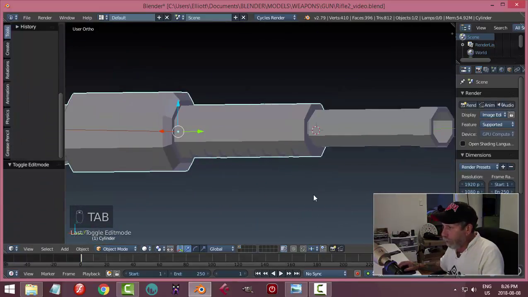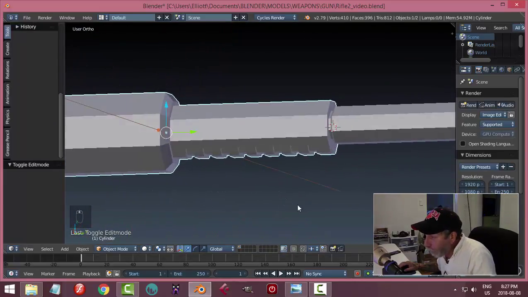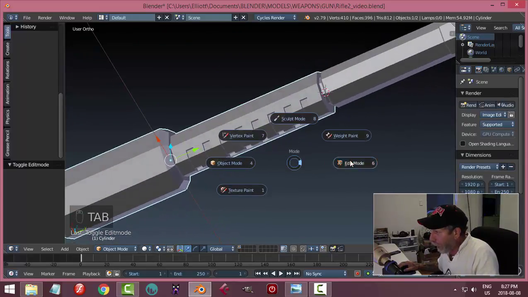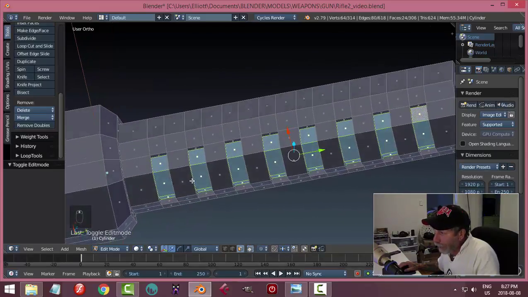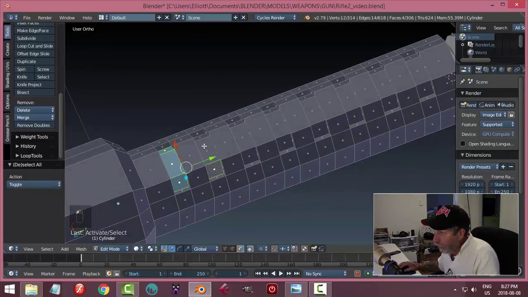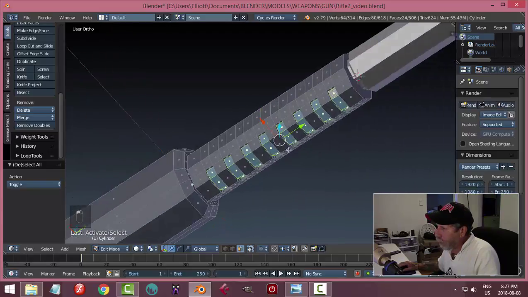Let's go back into object mode, and we see this. Now it's a little bit difficult to see, and so I'm going to try to make that a bit clearer. Go back into edit mode, and if you did deselect by accident, just go back in. Here, I'll do it, and select the ones that you pushed up, and don't get anything else. This is a long way around. All right, so we got those selected.